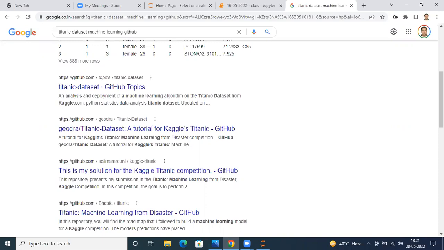Just type how to create a GitHub profile. You can use your Google login directly for the login purpose. No problem. Just use your Google login, create a repository, and start posting your projects. Even if you have earlier projects you have done, better to place them there if you want them to be public, if you want people to recognize you. Okay, so let me move ahead with what we were doing.